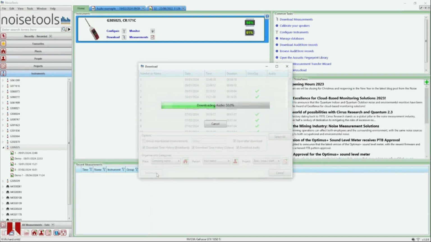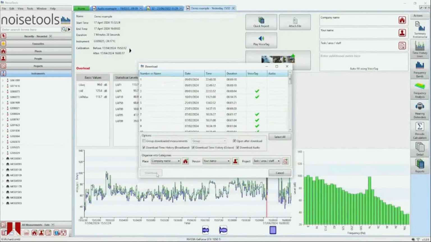And depending on how good your computer is, you'll get your measurement on the screen pretty quickly. This is taking a couple of seconds longer than I would normally expect it to take, but there you go. Gosh, that really is taking a couple of seconds. How was your morning? Well, that was great. I watched a green bar go across the screen.